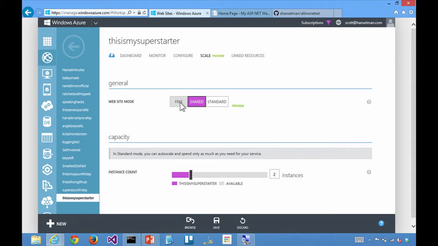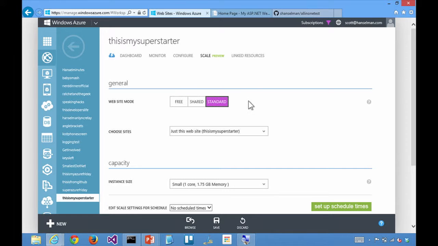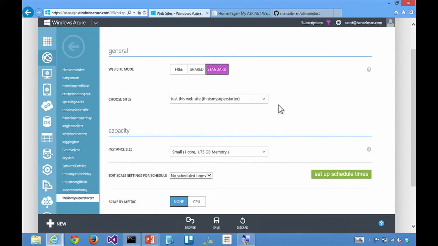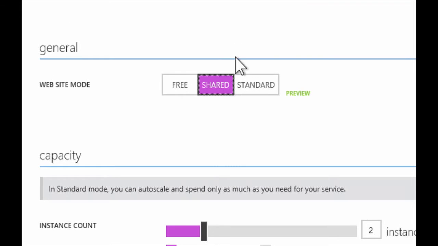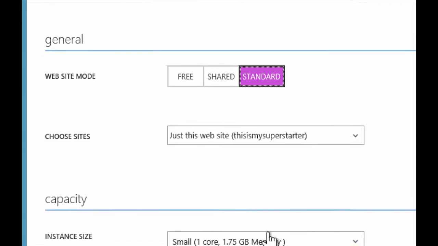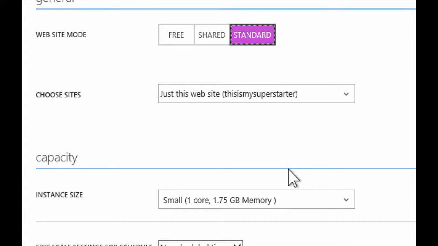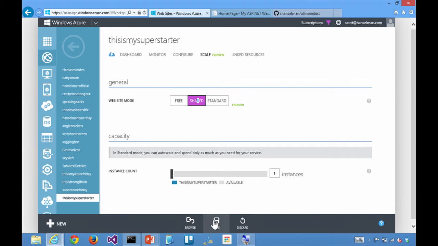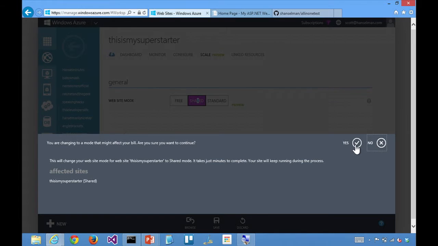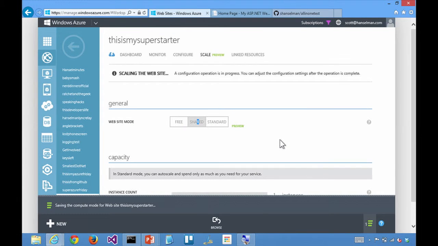So if I'm free and there's a lot of work happening in that machine, I'm the first guy to get shut down. Yep. But if I start paying, like standard or shared, I am a legit customer and my site will be up. Yes. Specifically, when you're in shared mode, you are a more legit customer, but there are still some quota limits around CPU and memory because you're still running on that pool of servers with a lot of other customers. You get higher limits, and it's much less likely you're going to bump into them.